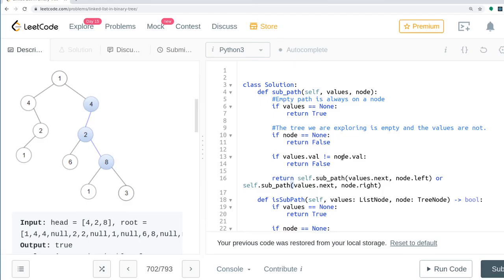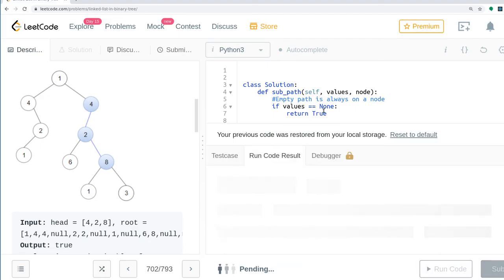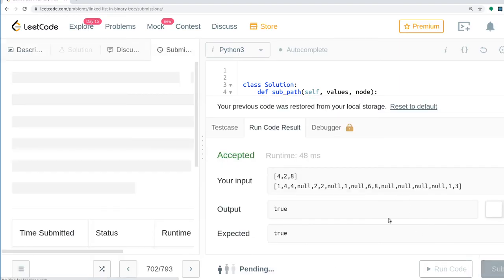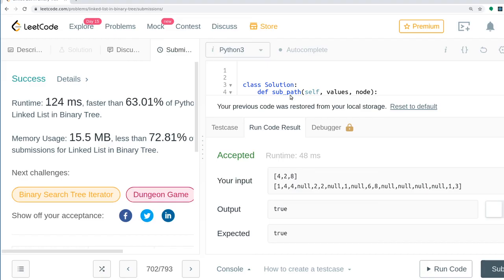And because all of these recursive calls are just ORed together, if any one of them hits a true condition, then the entire statement will evaluate to true. And yeah, that'll get us to our solution recursively.